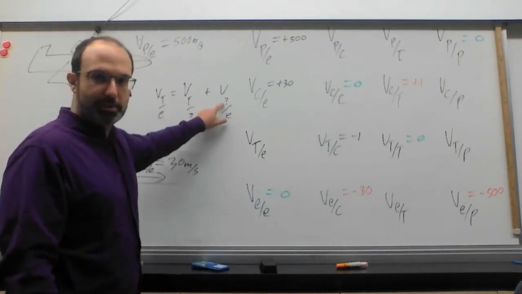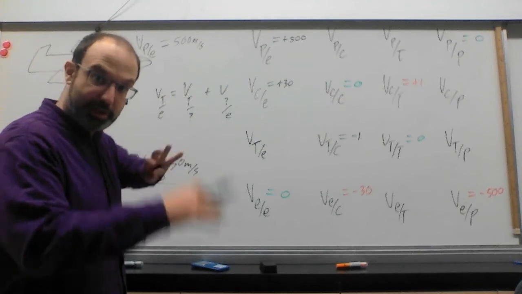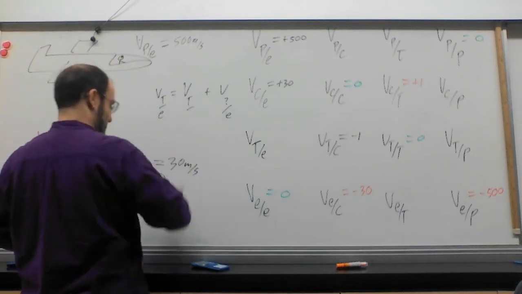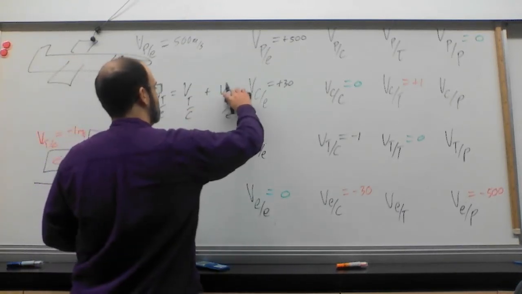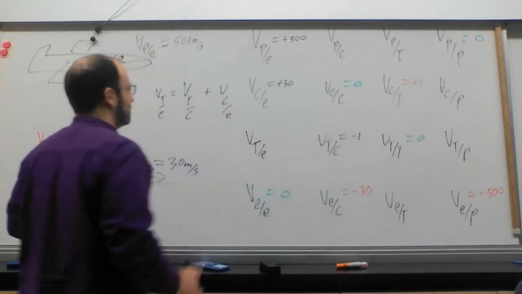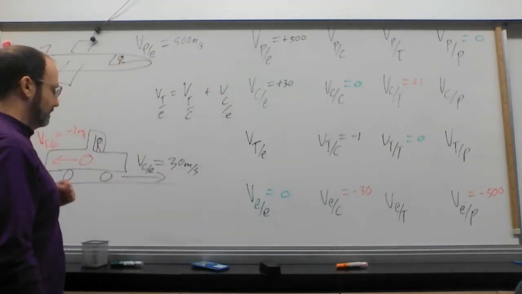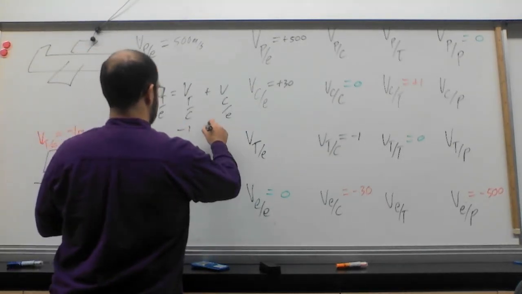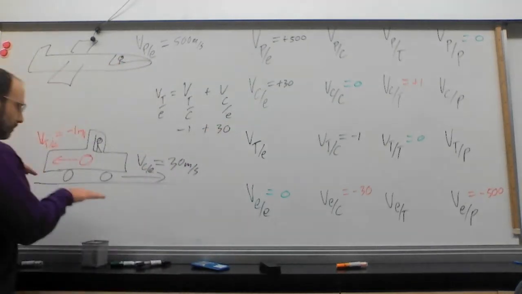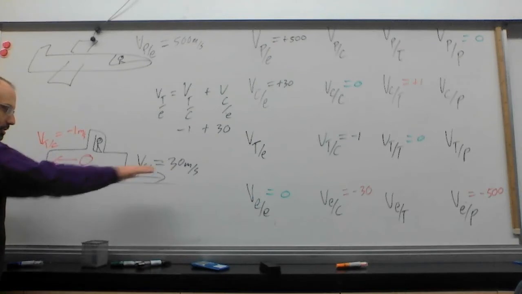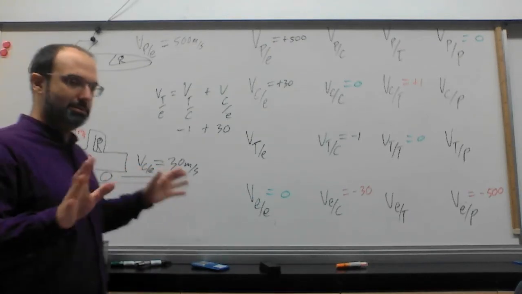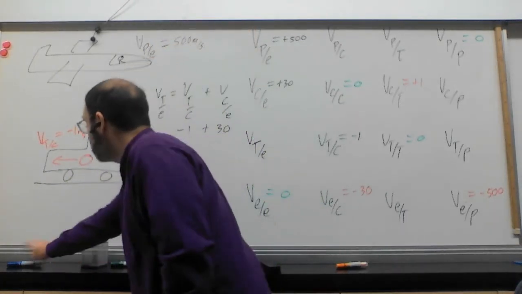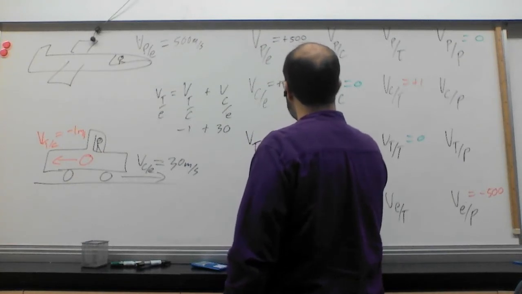These two question marks have to be the same so they cancel with that weird fake algebra thing that we're doing here. So, I only know trash and car off the top of my head, so I'm just going to put car here. And that means that I need car and Earth there in order to make this whole thing cancel. Well, I know those numbers. The trash with respect to the car is minus 1, and the car with respect to the Earth is plus 30. Now, they're both in the same dimension, right? This is one-dimensional. One's going forward, one's going backward. So I don't need to do any Pythagoras. I just need to add those numbers. And what do I get? Plus 29.